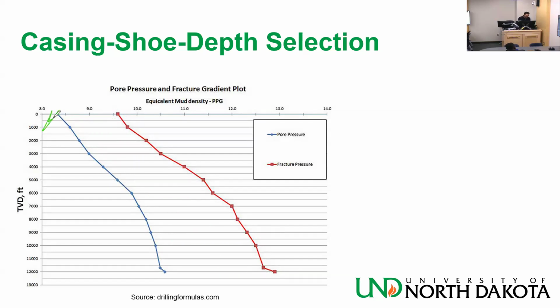If the mud weight is here, it means that you are drilling through rock that has pore pressure that is higher than your mud. That means you are gonna have fluids from the rock coming into your well. This is called a kick, and it's very bad. You don't want that. If you do that and you don't deal with it properly, you're gonna get a blowout. If you are drilling with a very high mud weight, you're gonna fracture the rock.